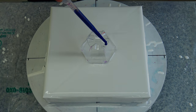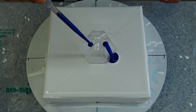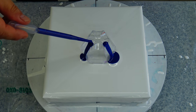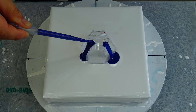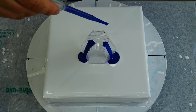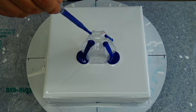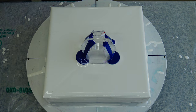Let's see. I will use pipettes because I want to do layering. I want to layer paints like this, and two smaller ones here. Okie dokie.